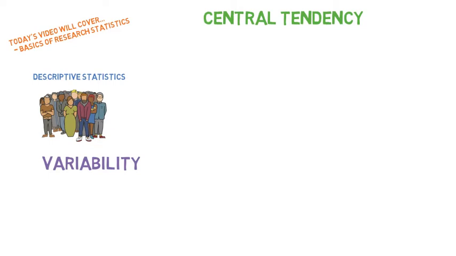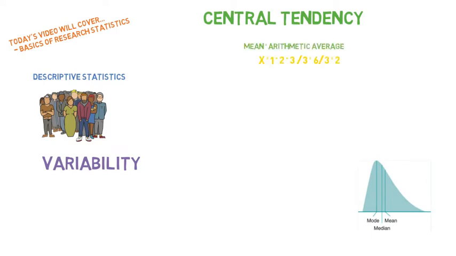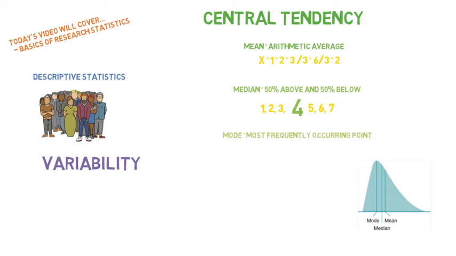Measures of central tendency are the summary statistics that represent averages or scores that are representative of the center of a distribution and include the mean, which is computed by summing the values of all observations and dividing it by the number of observations, or the arithmetic average. The median, which is the point in a ranked distribution of scores where 50% of the values fall above and 50% fall below. And finally, the mode, which is the most commonly occurring value in the dataset.